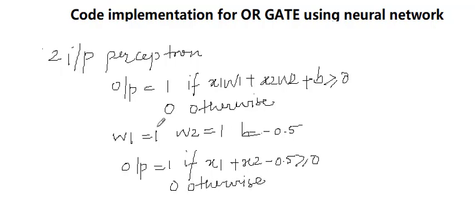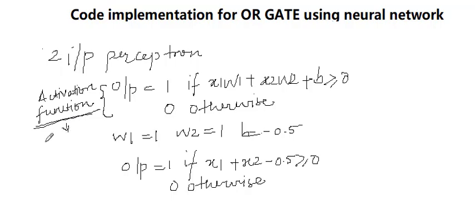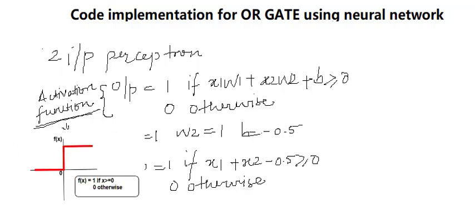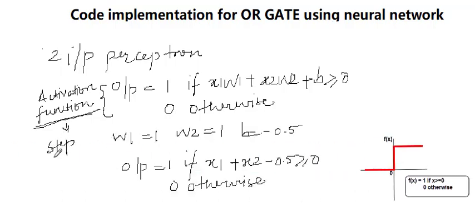So this equation which we have defined here is nothing but acting as one kind of activation function. Activation functions are nothing but the functions which trigger your neurons to do some certain task, to activate those. So now there are many activation functions like sigmoid, tanh, relu. This particular function is called a step activation function.